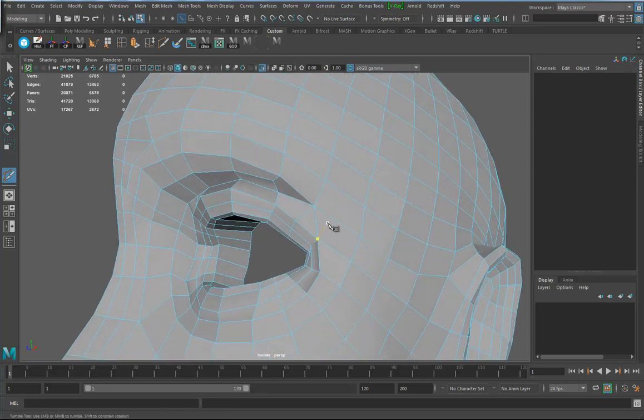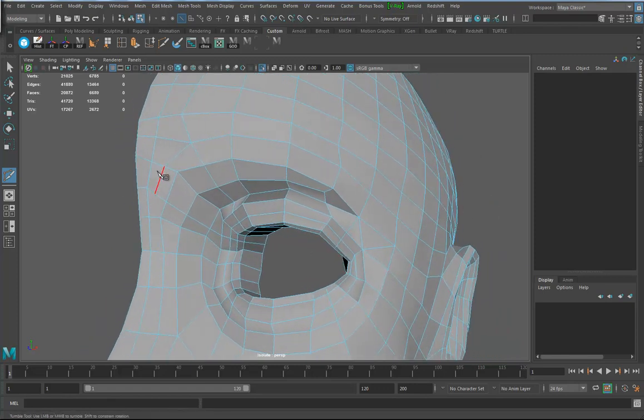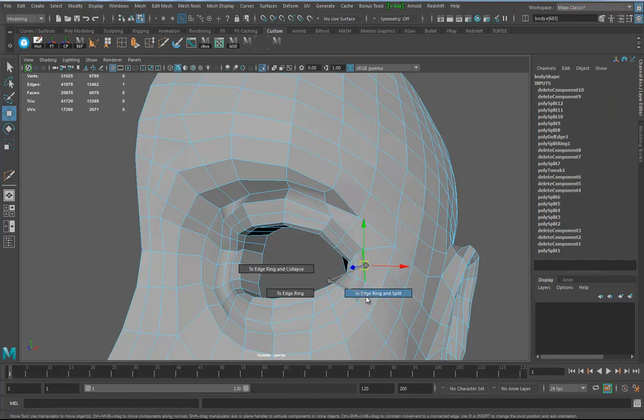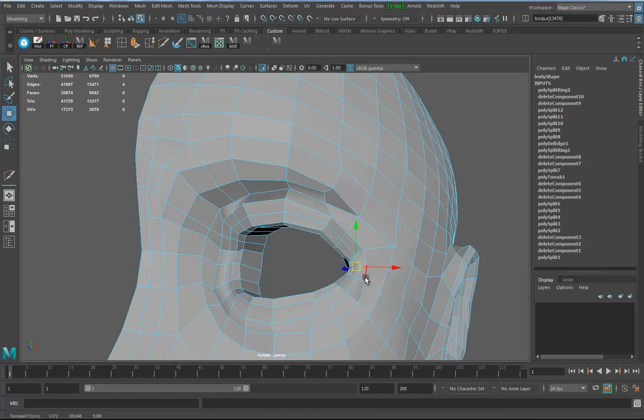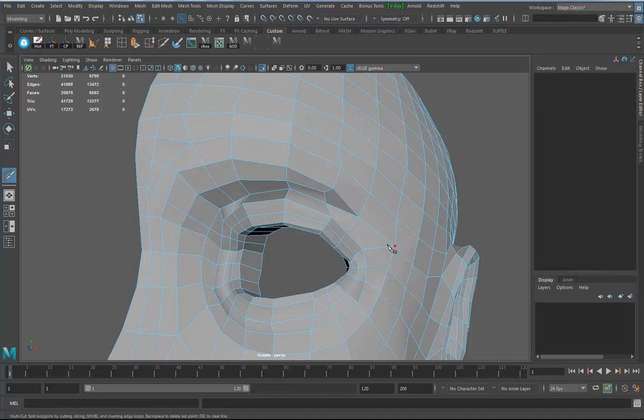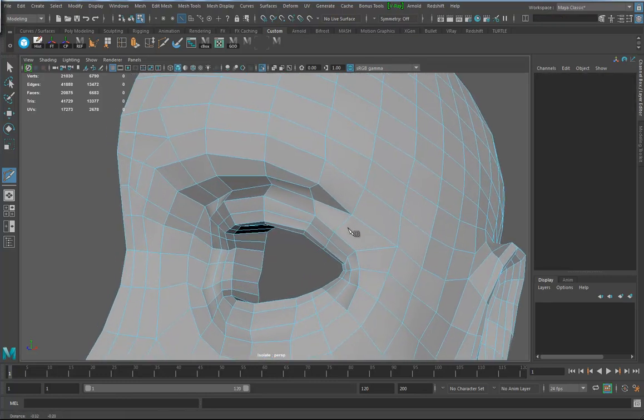Okay, now I move this kind of triangle over here. I might take this and move it over this way. Okay, and let's just delete this edge. I'm going to try to clean as I go. There, that's looking better. I'll take this and edge ring and split. Get the multi-cut tool. Actually, I'm just going to grab the move tool for a second and adjust that a bit. And I'm just going to grab the multi-cut tool. And I'll go from here to here. Okay, so now I got a little pole right there.